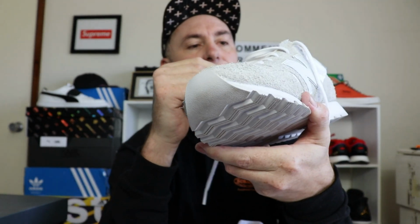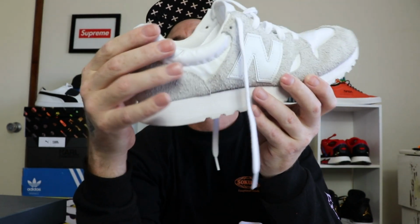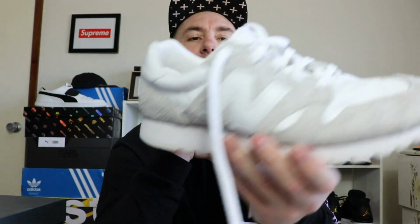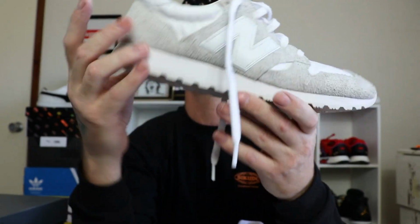It might be synthetic lining, mesh leather synthetic upper. So I think that might be leather, might be fox leather, but just a nice white contrast there to the overall shoe. And yeah, just a really dope shoe in general.